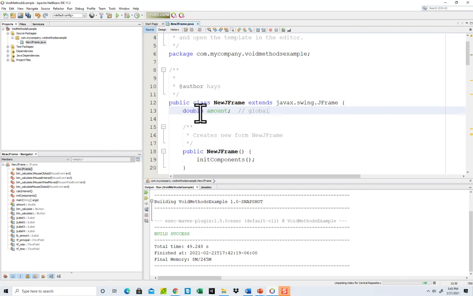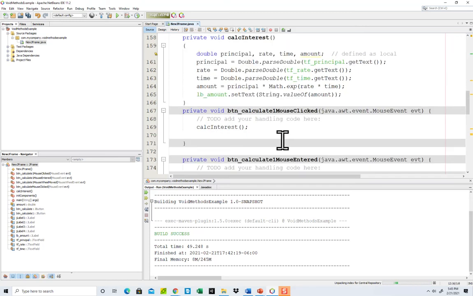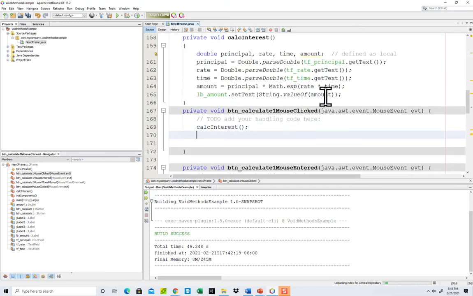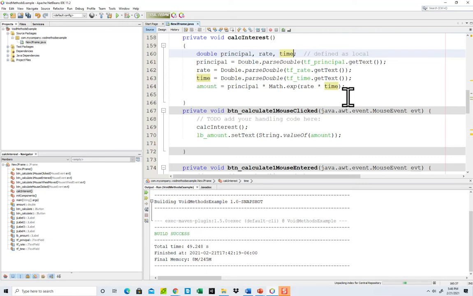Global. This means that we can access it anywhere in this class, which means since these are all contained in that class, then I can have this right here. Now, it gets a little bit confusing when I have amount declared up above and amount declared here. So I'm going to get rid of this amount here. So when I'm going through, these are all local, and then this is a global variable. So I update it here, it's stored off, and then down here I can access it in a separate method.